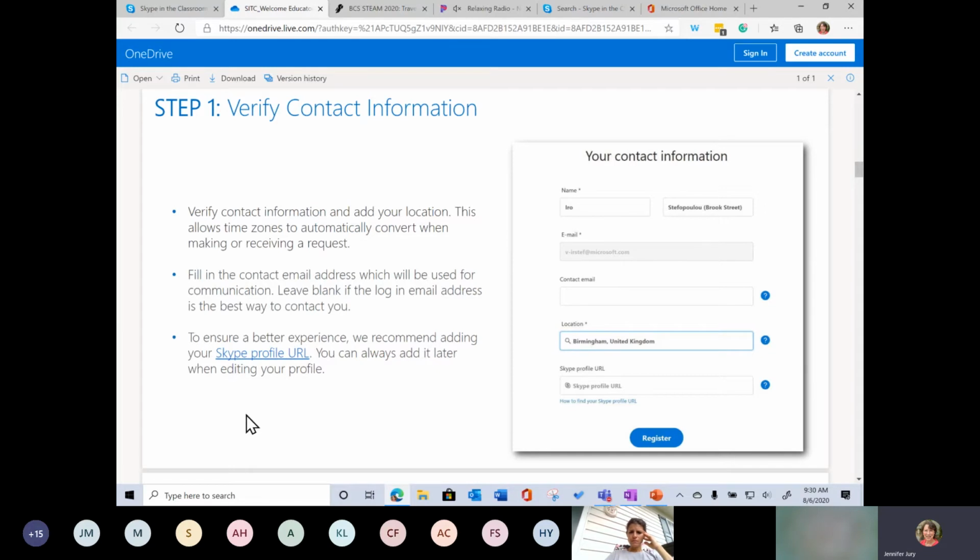When we were looking at that Egypt museum and the times that were available, it's going to show converted times because we fill out this first step with the contact information and our location. That's why it's starred. That's what's going to allow all those times to convert, and you're not going to have to worry about whether that is 11 a.m. in Cairo or 11 a.m. my time.